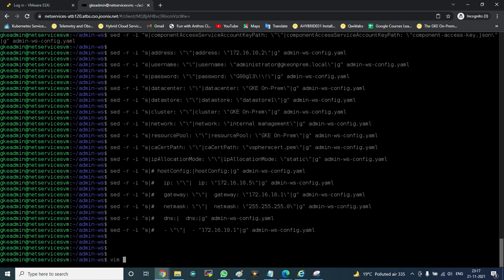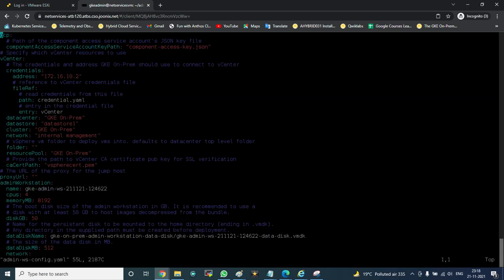Let me show you the updated details. Here it will use the key file which we created for GKE authentication.